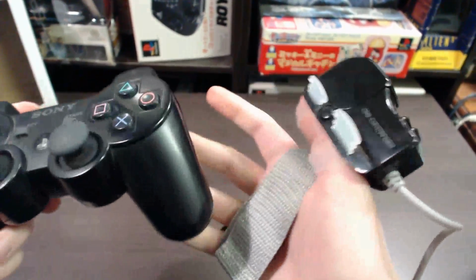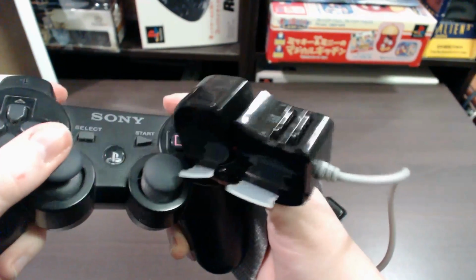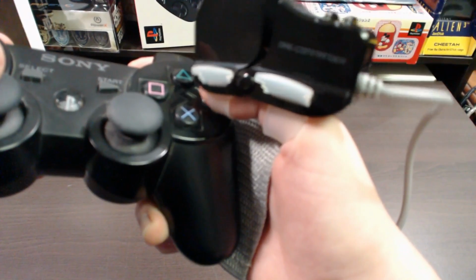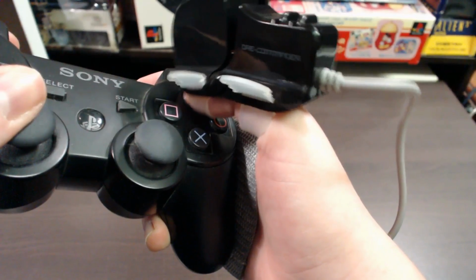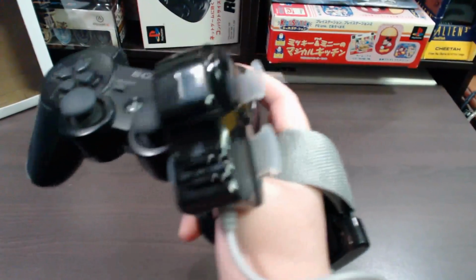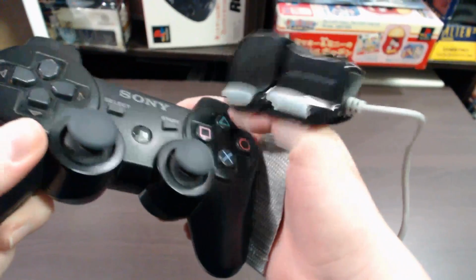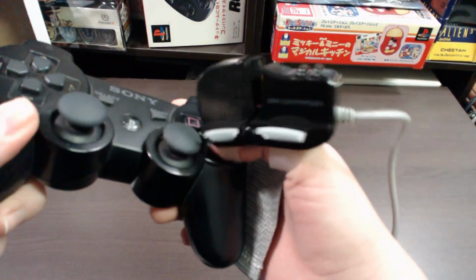So you can imagine where this is used. Basically, you're playing a game. You can hold the gamepad as normal, but as soon as you bend your finger, you can start pressing buttons at a much higher speed. Now the last function on there that says hold, if you have it on hold on both sides, obviously you've got two speeds there, it'll just vibrate no matter if you've got it straight or not, so you can just hold your finger over a button and press it. Doesn't matter if your finger is straight or bent.